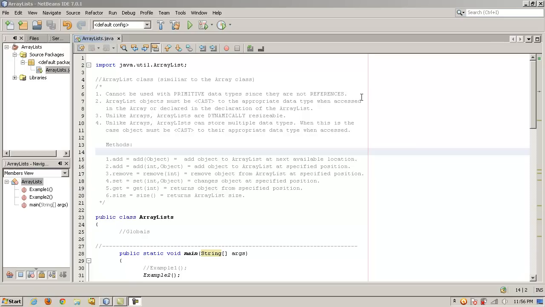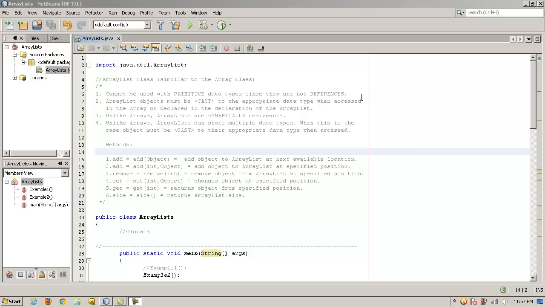So let's review some of the limitations of a standard array. Remember, a standard array is a collection of objects referred to as elements, and they're indexed with a subscript value inside the array. But there are certain limitations that must be applied to an array. All the objects must be of the same data type. And another very important limitation of an array is that it can't grow or decrease in size. So it cannot be augmented nor can it be diminished as needed, either to save memory or to accommodate more objects. Now, an array list class object does not have those restrictions upon it.